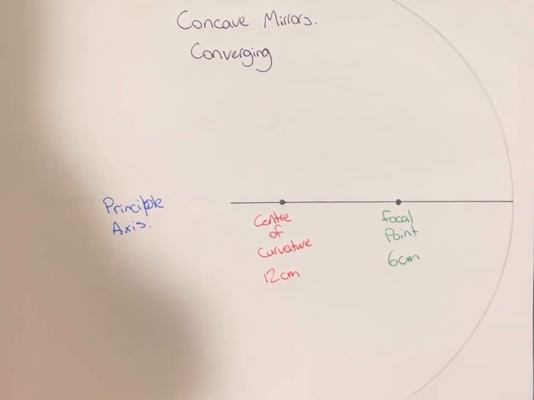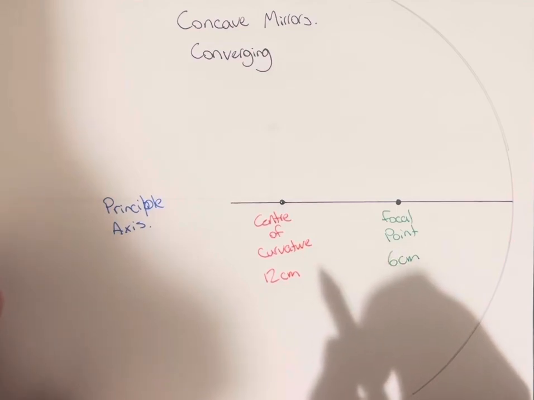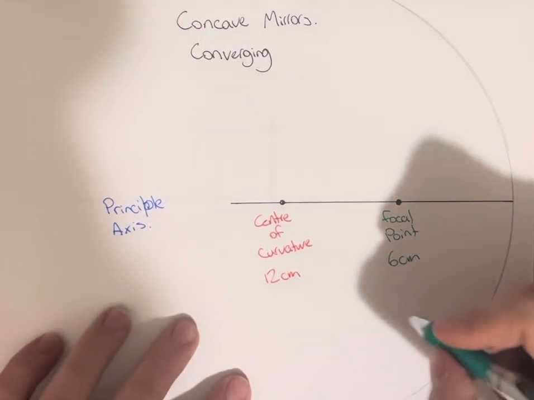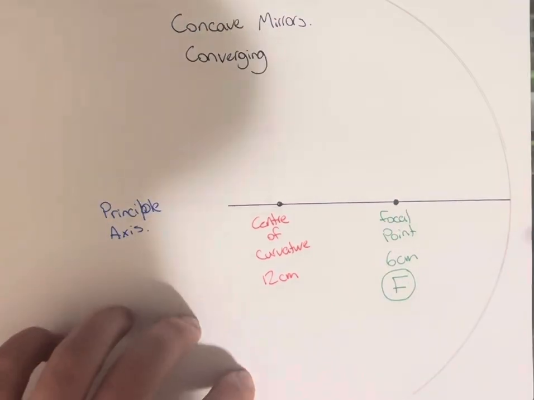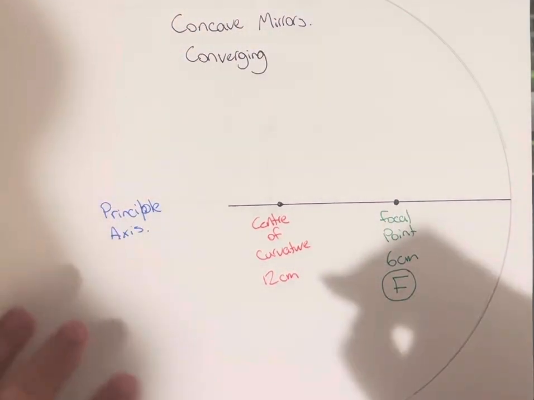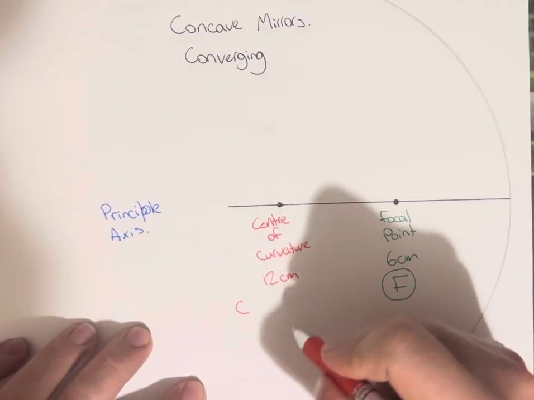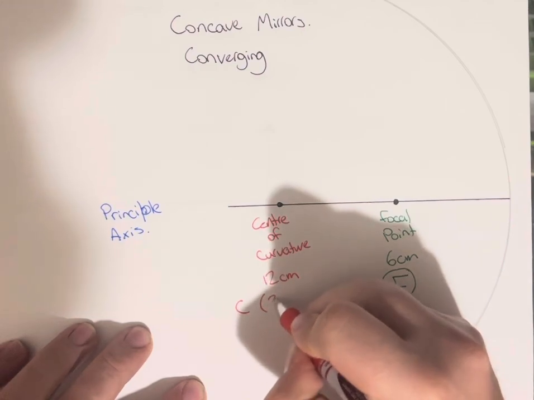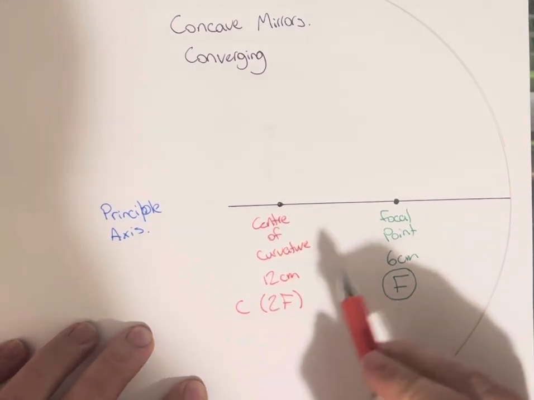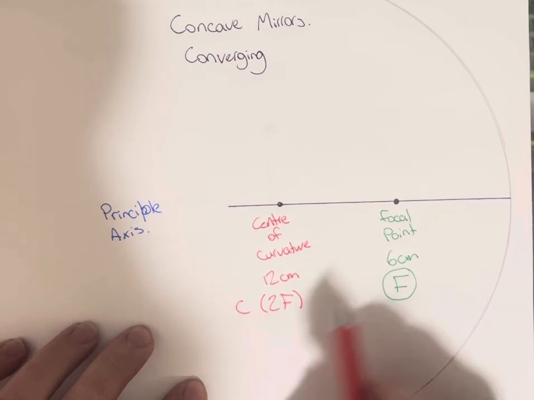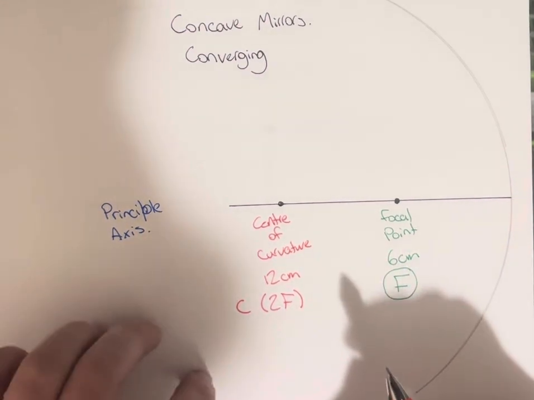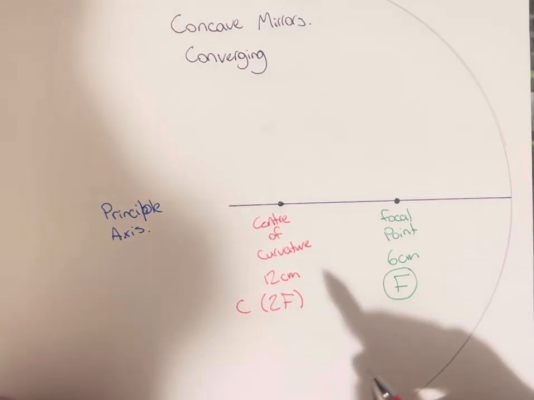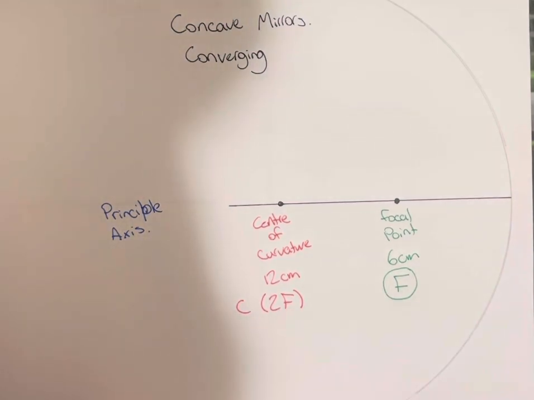So sometimes we will see that these 2 points are actually denoted using symbols. The focal point is always going to be identified as F. And sometimes we will see that the center of curvature may be identified as C, but more often will be identified as 2F. Now, really all that means is that it is twice the distance away from the mirror as the focal point, okay? So now using all of these things, we can get into some specific rules that we can follow when looking at these mirrors.